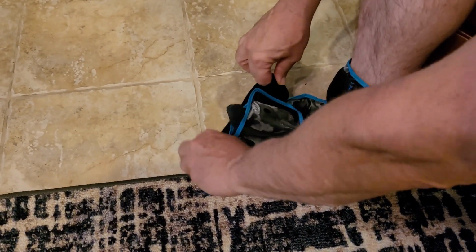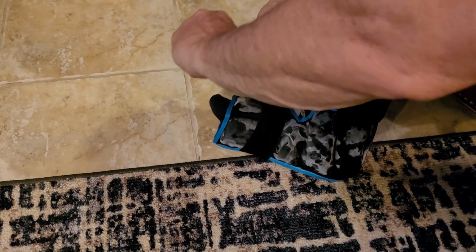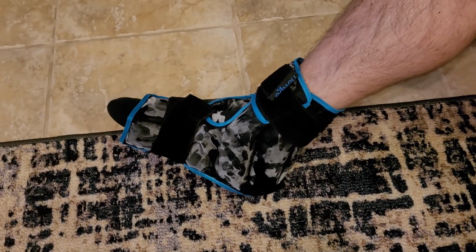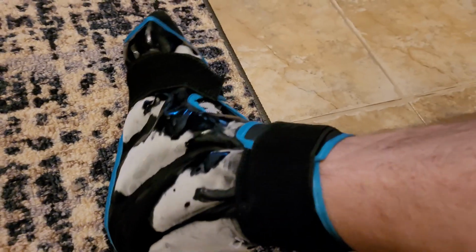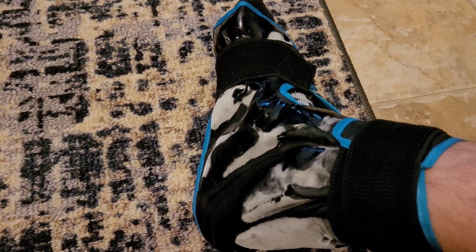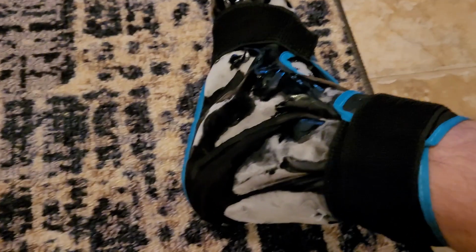I wish the straps were a little thicker or shorter, but it's the way it is. All right, leave it on there for 10 minutes. Ten minutes later, it's still really cold. Went through the pain, to the hurt, to the numb stage, which means it's time to take it off.